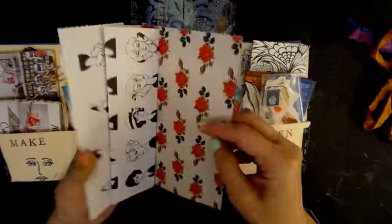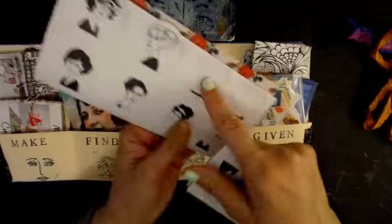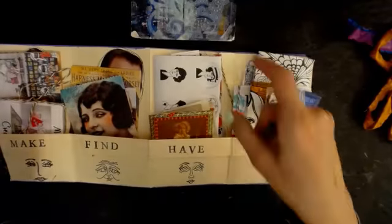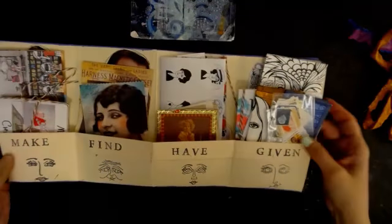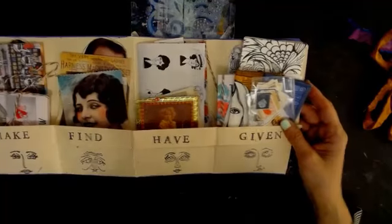All right, and then I did have these stickers from the Flow magazine, a little card and these little stickers. I've already used a couple on here. So that's some of the things I have. And again, this is stuff that I have and find and make. Feel free to make whatever and have whatever you have and use it up.